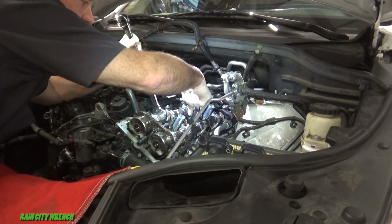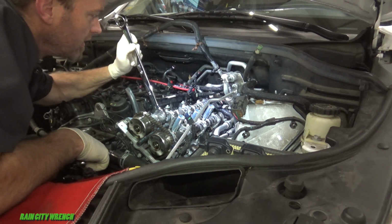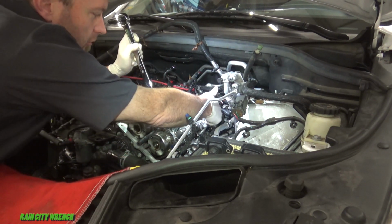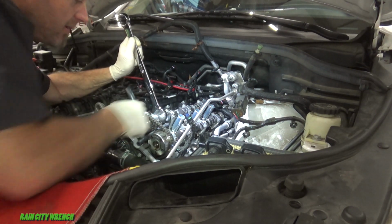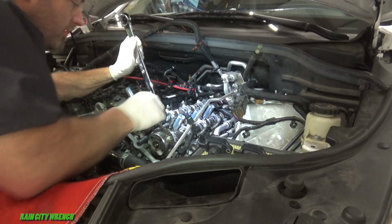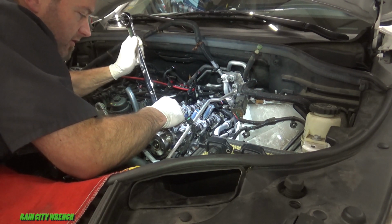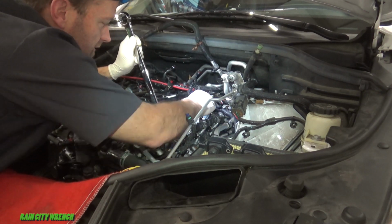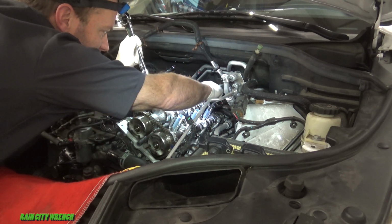I don't want these two valves here to collapse. I can't roll the crank back, so that's why I'm holding it here. These two can compress. I've got to go about 30 degrees to get this lined up. I'm trying to keep it as much as possible in the neutral position while I work it down gently, making sure it's still freed up and I'm not scoring anything or binding anything.